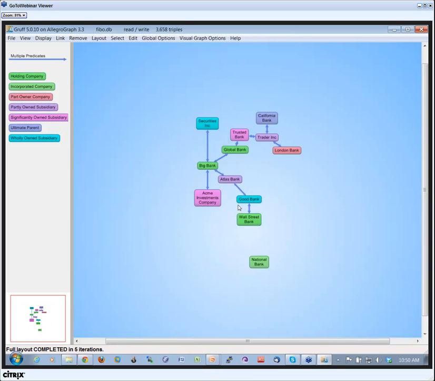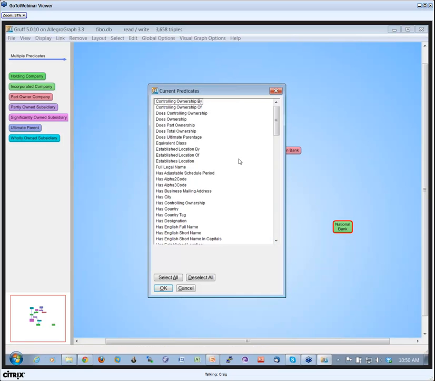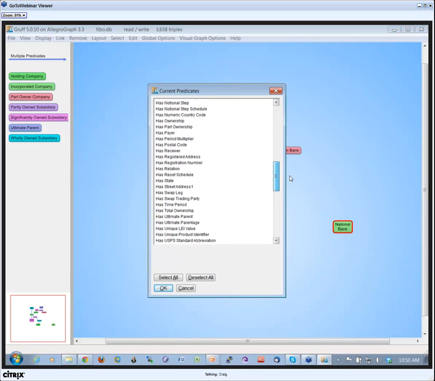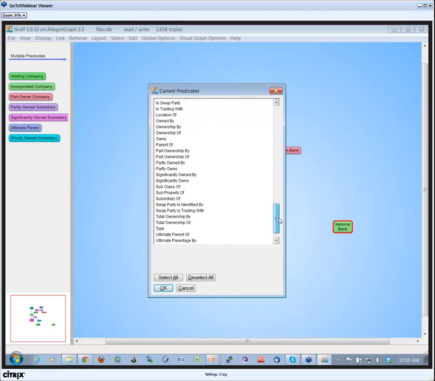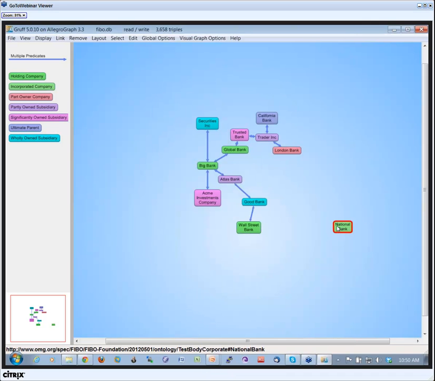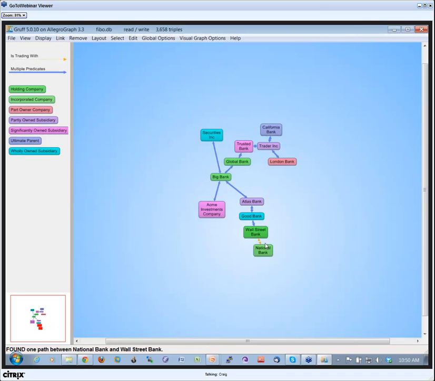So this looks already better. Yes, so now you see ownership relationships between various banks. This guy is kind of lonesome here. Now I do know they have a connection with Wall Street Bank, so let me just look at one. I know that there's a trading relationship with these banks, so I could actually say "is trading with," and I probably could find a link here. Yeah, so now at least he's part of the family through all kinds of trading relationships.